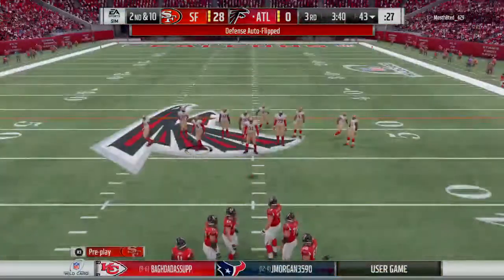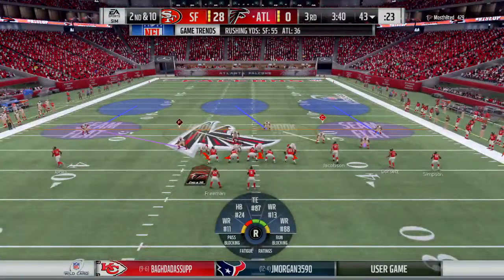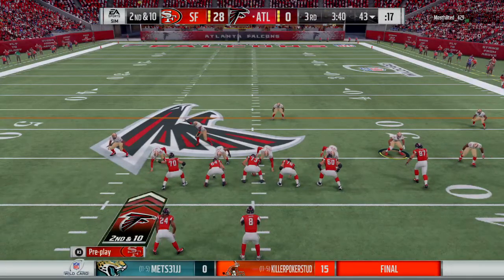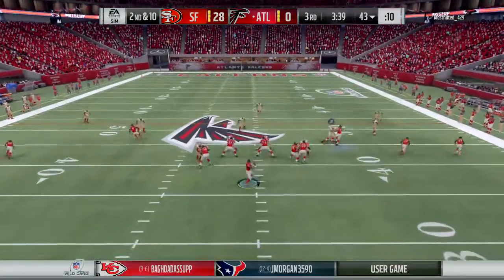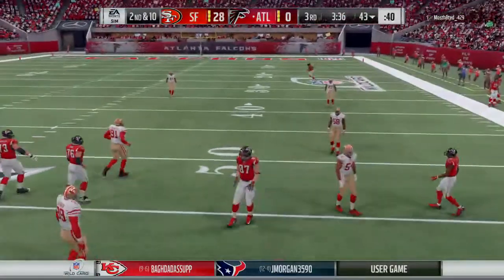Second down now after the incompletion. Watch tight, watch tight. Tight end right, tight end right. Flex round, flex round. Here we go. Brand 38, Brand 38. Check. Check out. Flex round, flex round. Switch, switch, switch. Throwing again. Joseph. That's incomplete.